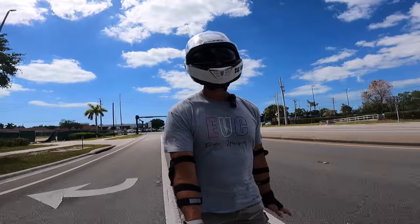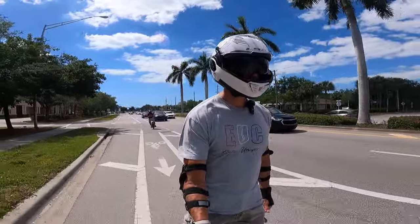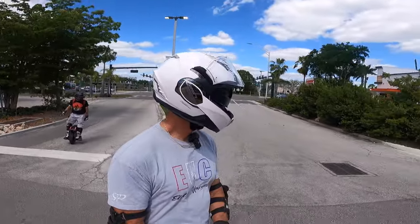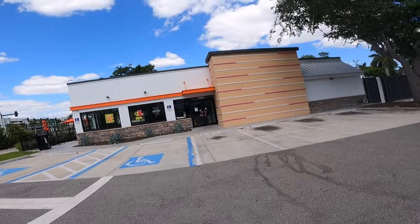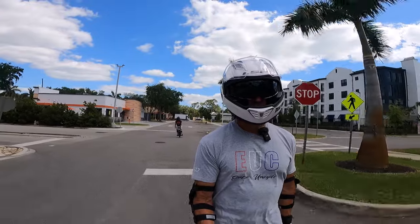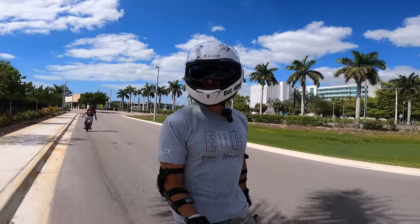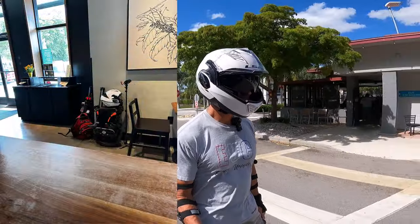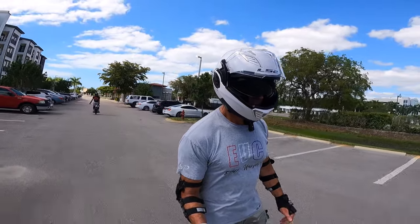Even though supposedly they're closed, I'm gonna take Ira to Dunkin' Donuts just to say that Ira's at Dunkin' Donuts over here. Of course it's not that bad if you're not getting coffee and riding with it. Yep, it's closed. There's a Starbucks down here — I'm curious if they're open, probably not, but I'll check. Even though I don't stop at Starbucks much, it was nice — I had a vanilla oat milk latte iced. I was rather thirsty. Not horrible calorie-wise like some Starbucks drinks.